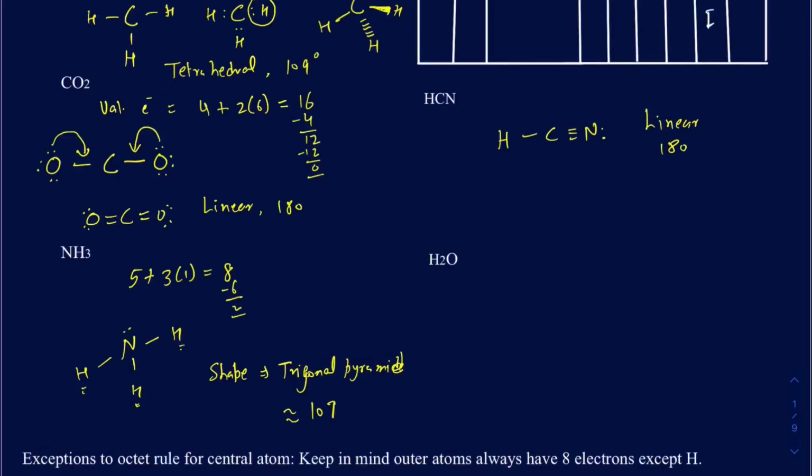When you look at the water, hopefully you have drawn the water molecule. The water molecule is bent in shape. It's got 2 lone pairs on the oxygen atom, and since it has a total of 4 electron domains, it gives an electronic geometry of tetrahedral. However, the actual shape is going to be bent because of the 2 lone pairs, and your bond angle is going to be somewhere around 104 degrees because it's going to be even less than what you see in case of trigonal pyramid.